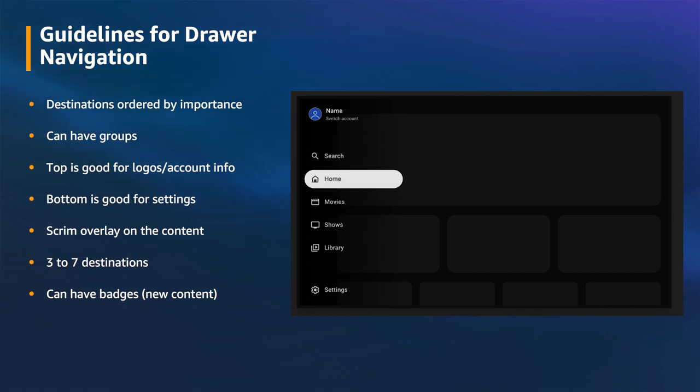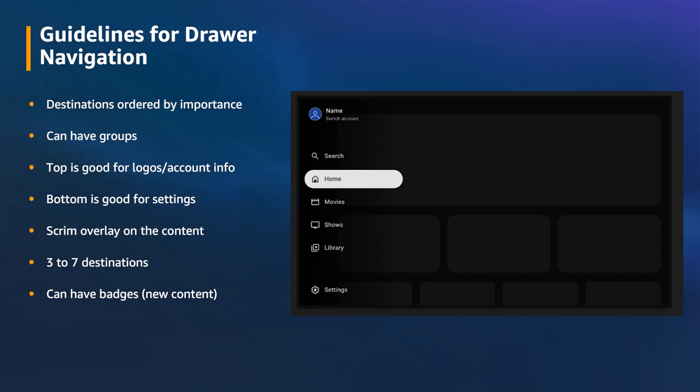And usually the top option, on the top left, is used for the user to log in or to change user. So it's dedicated to the user information. And the bottom one is the least used one, the area dedicated to the options, where you can set up all the things about your apps.